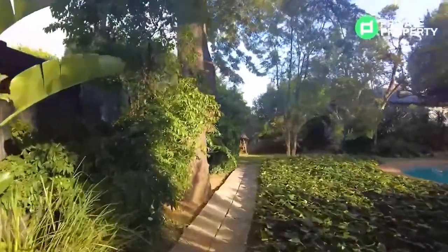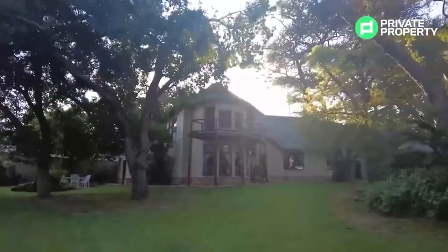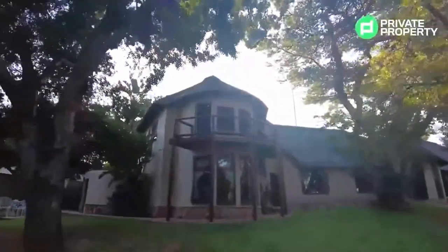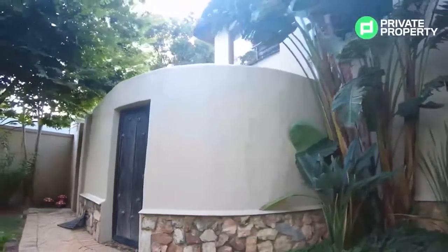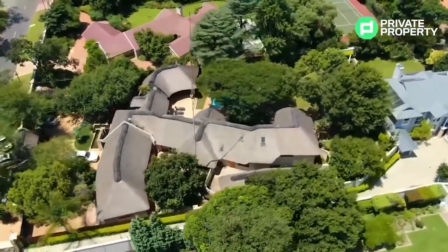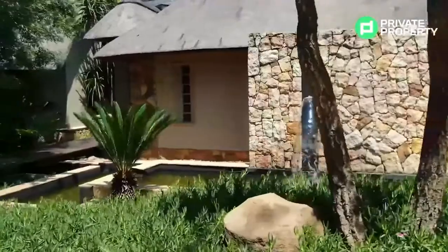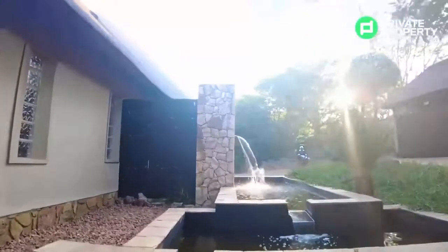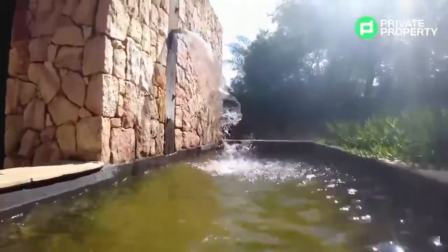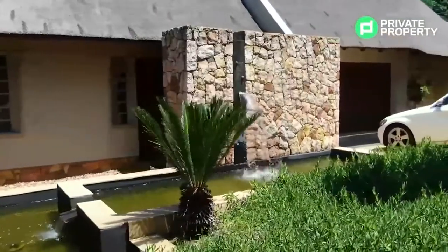The house is surrounded by expansive grounds. Following this pathway leads you to an idyllic swing placed away from the main house. Moving up you see the feature posts holding up the second-story balcony. Off to the left there's another shaded sitting area — the perfect place for a Sunday cup of tea, and also where the main room's outdoor shower is located. The double garage is massive, easily tall enough and wide enough to fit two cars of various sizes. Security measures include a 10-strand electric fence surrounding the property, an intercom system, and a camera system. There are also beautiful water features throughout the house that overwhelm the senses, bringing in that holiday bushveld vibe.